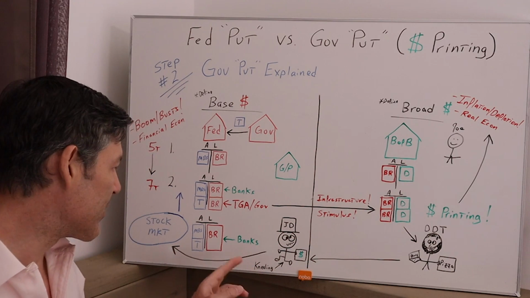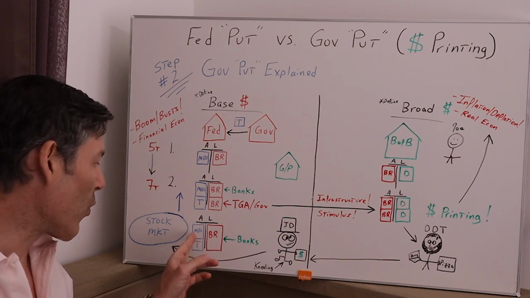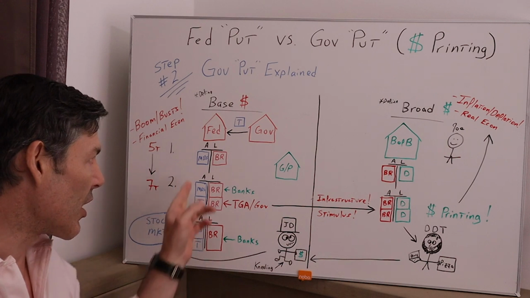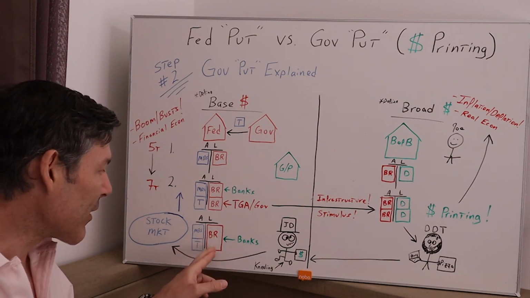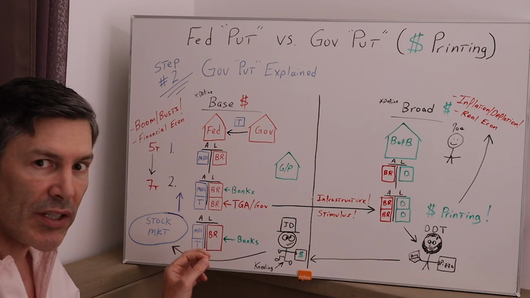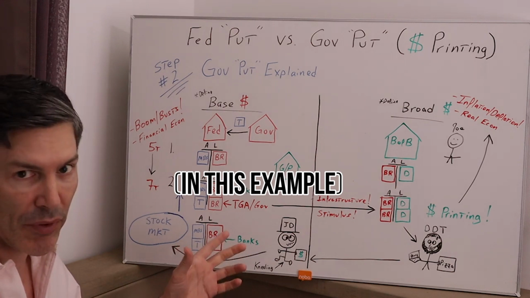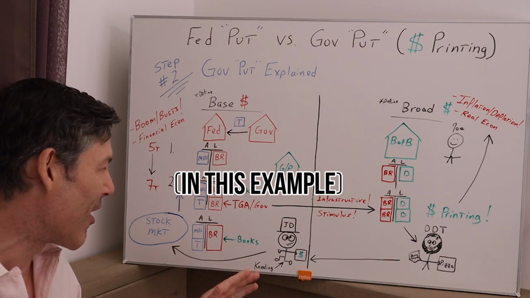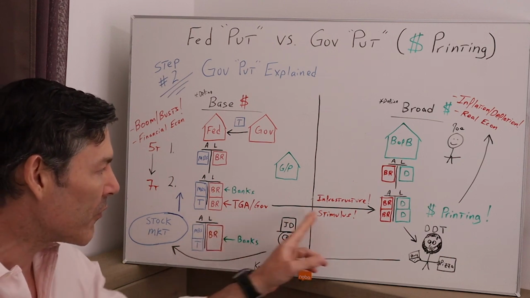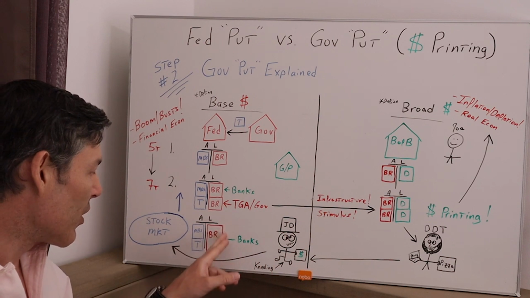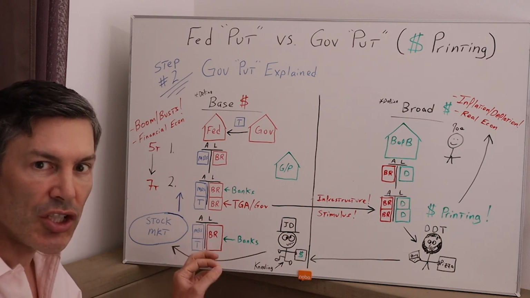So after the transaction's done, we go back to the Fed's balance sheet. The asset side still looks the exact same. They've got some mortgage-backed securities, and they have the treasuries they originally purchased from the government through monetizing the debt. They have the exact same amount of bank reserves. The only difference is now the TGA doesn't have any money in their account. In this example, it's got a lot of money in their account right now, over 1.7 trillion. But just for the sake of this example, we'll say the TGA spent all of their money into the economy. So the bank reserves that are liabilities with the Fed are the exact same dollar amount, but they've just changed hands.